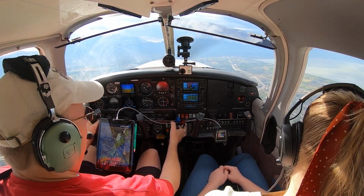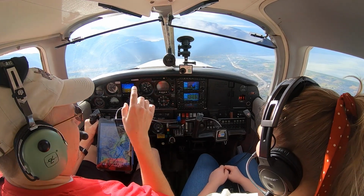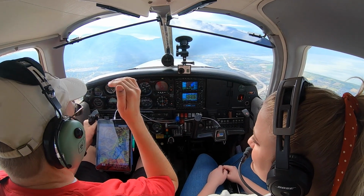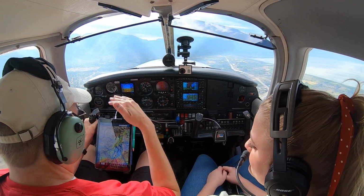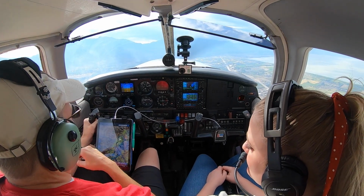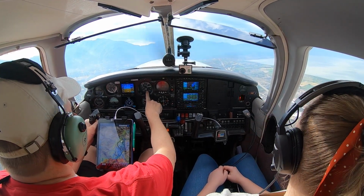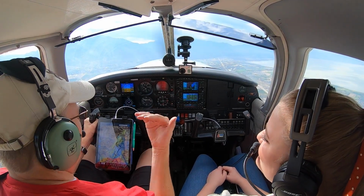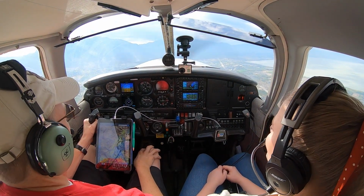So Provo Airport has airspace around it, you know, that you need to talk to the tower to fly into. So we're up above their airspace now. Their airspace ends at 7,000 feet and goes down to the ground. So we're going to go up to 7,500, and then we don't need to talk to them. We'll just stay on with Salt Lake. Cool.